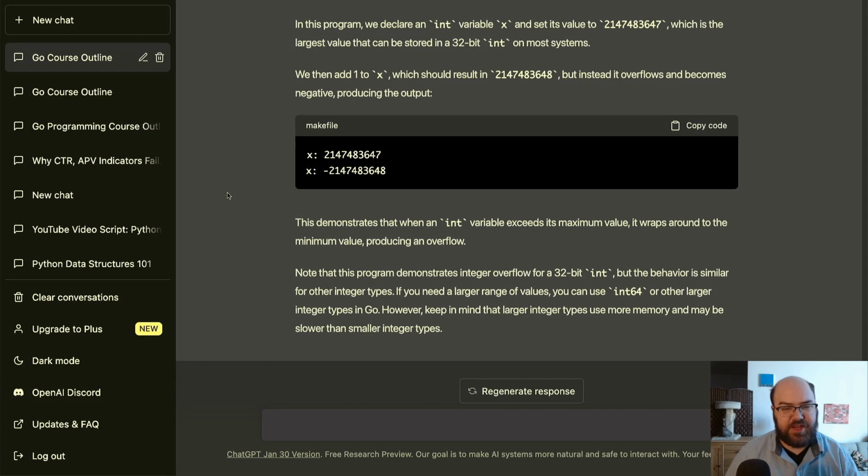This demonstrates that when an int variable exceeds its maximum value, it wraps around to the minimum value, producing an overflow. Note that this program demonstrates integer overflow for a 32-bit int, but the behavior is similar for other integer types. If you need a larger range of values, you can use int64 or other larger integer types in Go. However, keep in mind that the larger integer types use more memory and may be slower than smaller integer types.